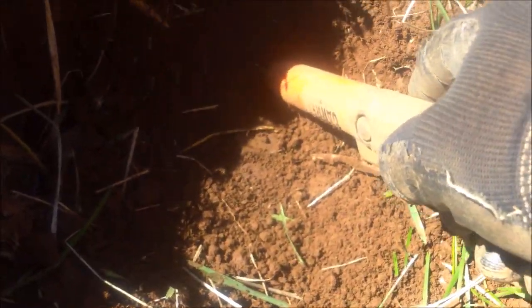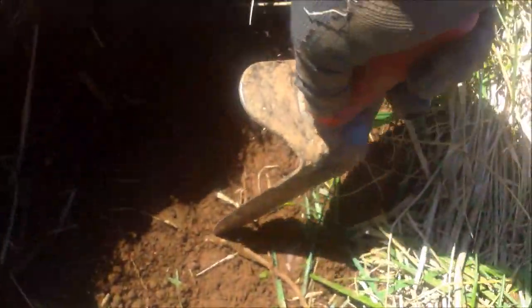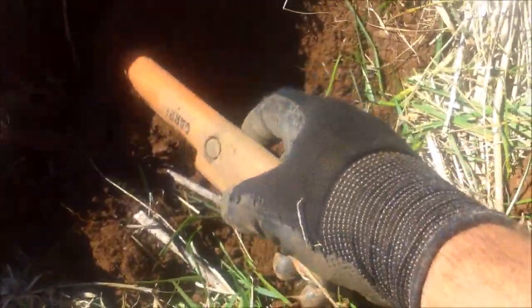All right, I got a nice high tone that's about 8 inches deep. Getting ready to come out right there. It's way back in the corner, so it's not really pinpointing in the center, but some of these buttons have not been anyway. A big old piece of glass coming out with it.